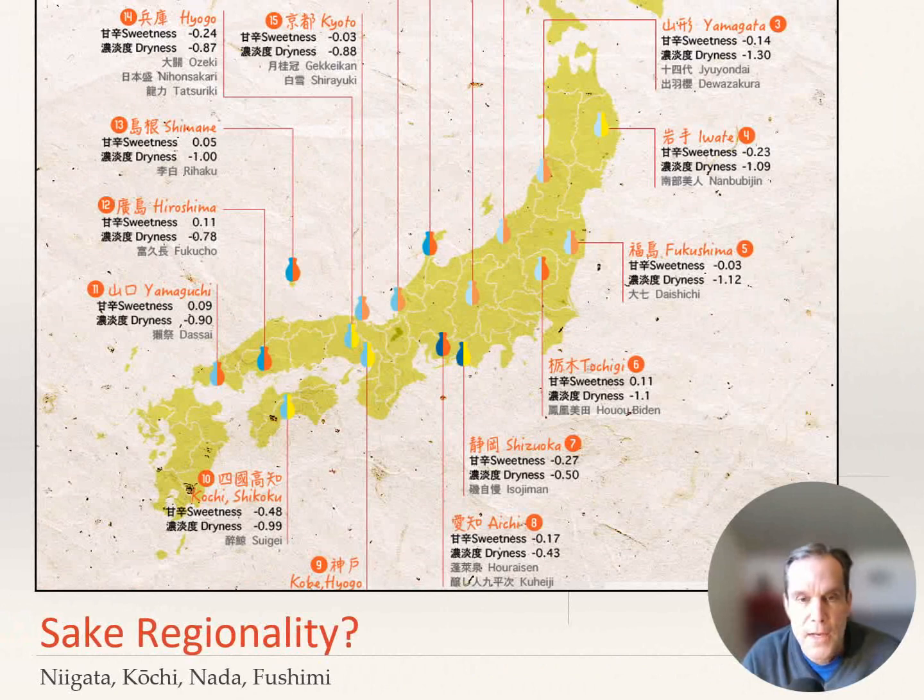One question that might come up, if you come from a background of wine, is, are there specific sake regions, and do they have certain characteristics about them? Well, yes and no. In the north, you tend to have very fine grained, delicate sake. Northern Japan, so places like Iwate, Yamagata, and so on. But in the south, you get these very umami laden sakes. You can see here there's some numbers on the chart. That's the sake value meter, SVM value, which measures the density of sake. And the higher the number, the drier the sake.